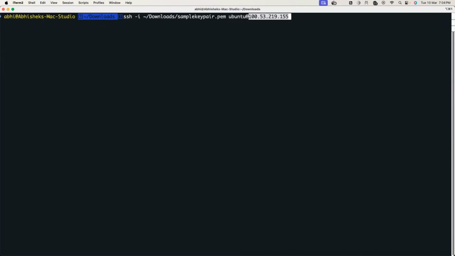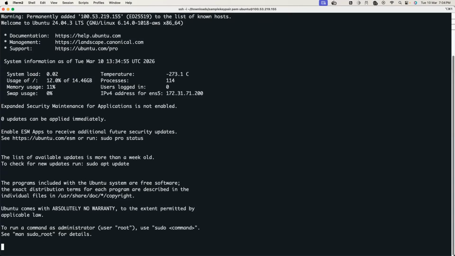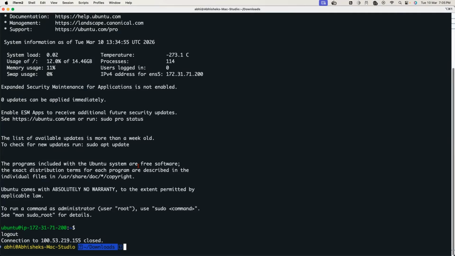ubuntu at IP address. If you have just downloaded the PEM file, when you do this, yes, you will run into an error because by default, the PEM file that you downloaded from AWS will come with escalated privileges.